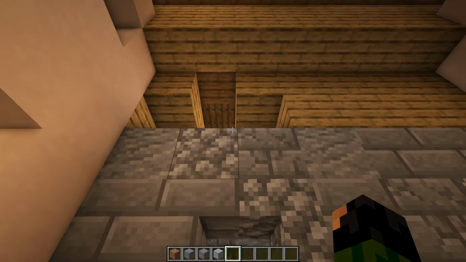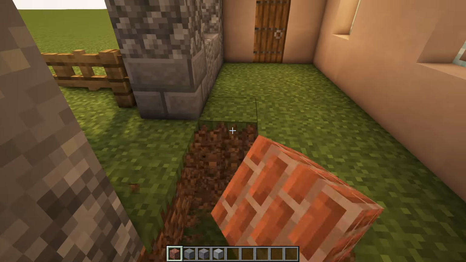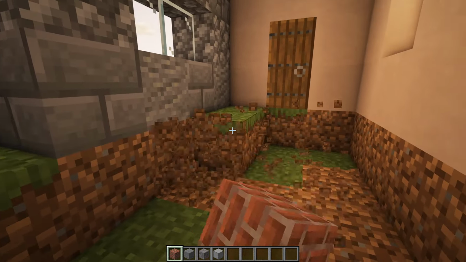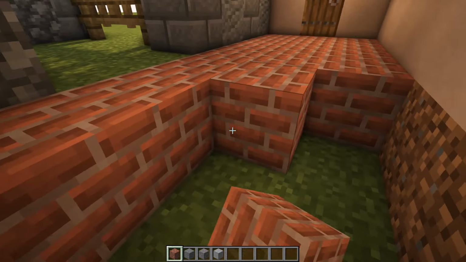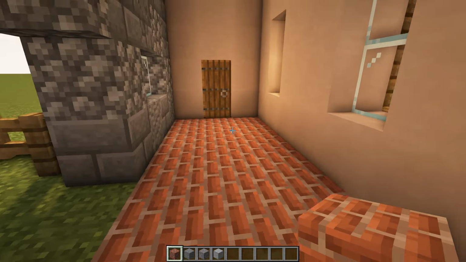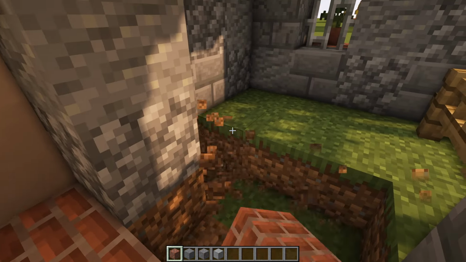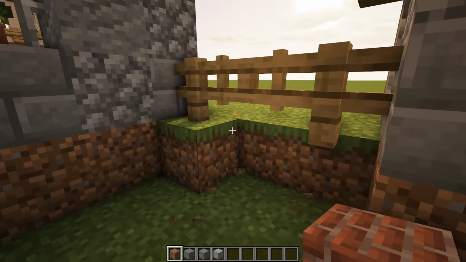The first thing we're going to do inside of here is actually take out all of the grass blocks you can see on this section right here inside the main part of the house, and replace them with brick blocks or brick slabs if you want to save on resources. So we have something that looks like this, and then what we can do is actually get rid of most of these blocks on the outside here. You don't actually need to get rid of all of them, but most of them.